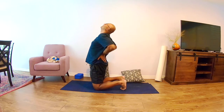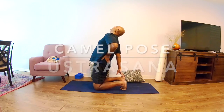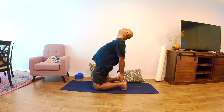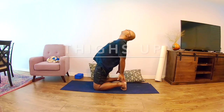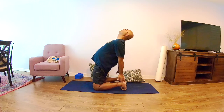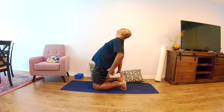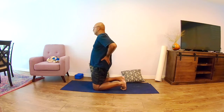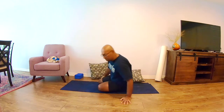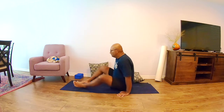Try to keep the thighs vertical, and if you want, you can take it one step further and place your hands on your heels. Again, really trying to keep those thighs coming straight up and getting a nice bend through the upper back and through the mid-back area. And then bring the hands back to the back, come back up, make your way onto your backs.